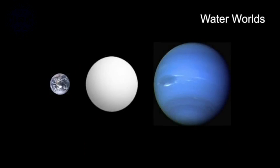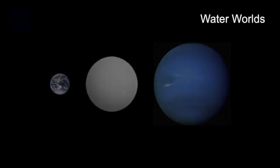Other types of planets that might exist out there include water worlds. These are planets with a surface completely covered in an ocean. The first candidate for a water world was discovered in 2009, GJ 1214b. This is a small planet with a very low density that may have a thick gas atmosphere, but it could have a rocky planet beneath that atmosphere. No one really knows quite what its composition might be. It could be a mini Neptune, but it could be one of these elusive ocean planets.